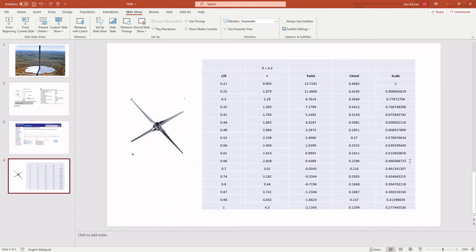So the scale here is showing how the size of the aerofoils relates to the chords at the base of your turbine blades. So in SolidWorks, we actually need to create this aerofoil at different positions along these turbine blades before we connect them together to generate your final turbine blades.